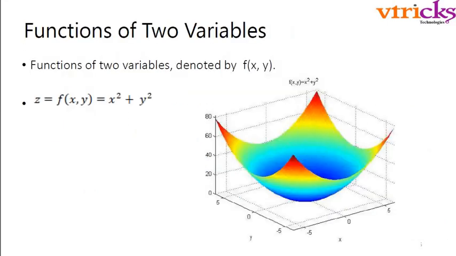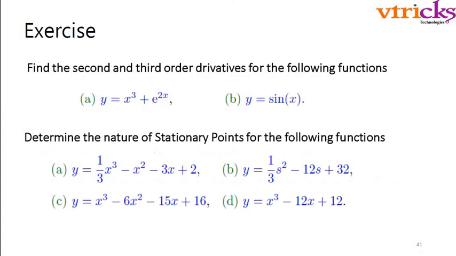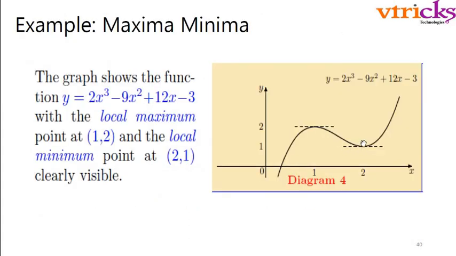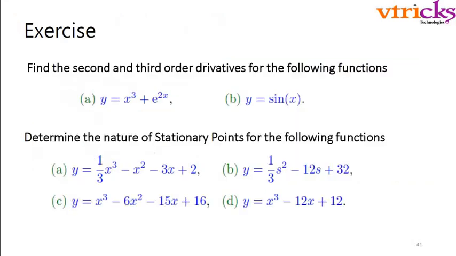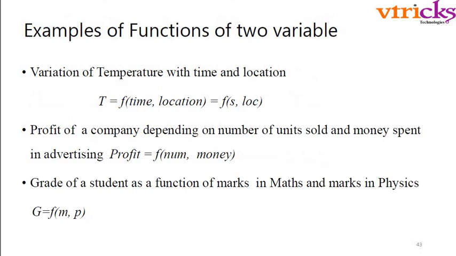Now if we try to plot this function z is equal to x square plus y square. So we had taken the plots of a single variable y is f of x and we had seen that it's a curve. Let me go back to that slide and just relate it. So this is a function. When it is a function of a single variable x, as we change x for different values of x, we write the values of y and join all these points. So the graph is a curve. It can be a line or it can be a parabola or any other curve.